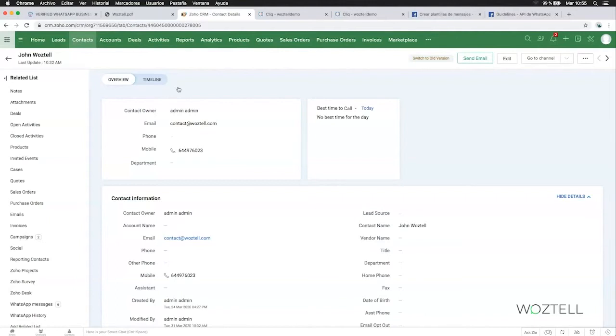This CRM is set up to talk to customers in Spain, so the country code is 34 and the length of the mobile number is 9. This is already configured, so the contact phone doesn't need to have the country code. If you have a customer who has a phone number from another country, you need only to add the country code with 00 or a plus sign in the mobile phone.